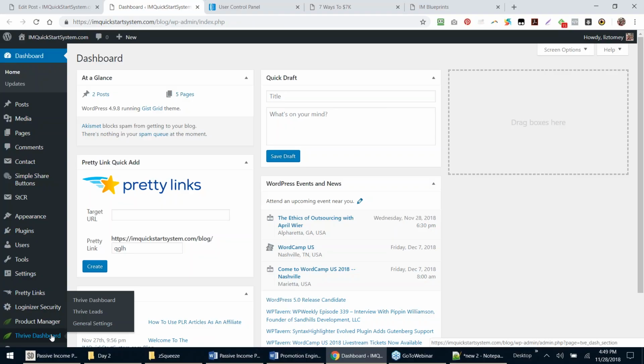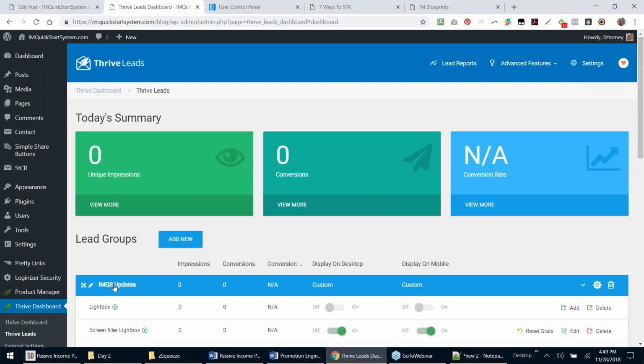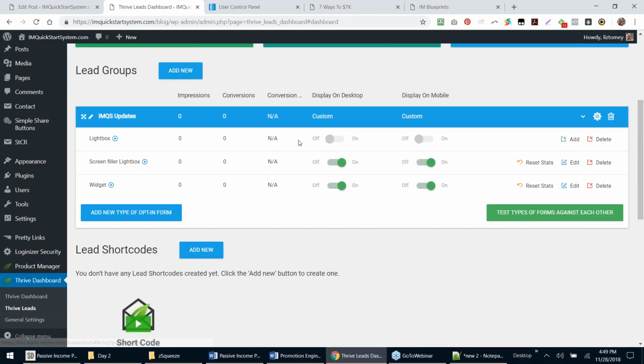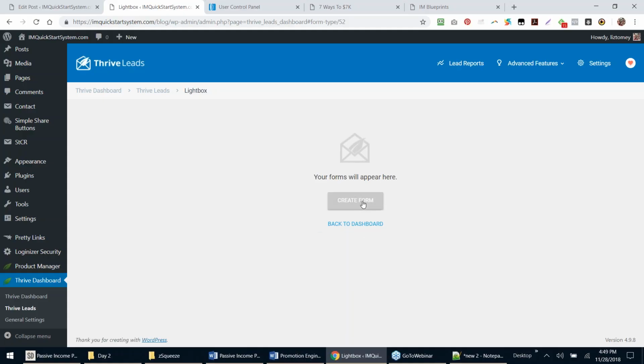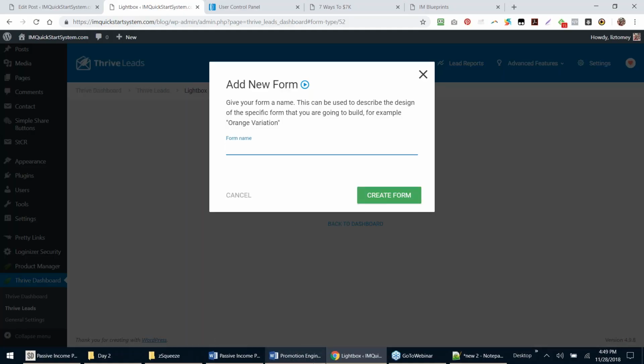Let's go to Thrive dashboard, Thrive leads. Back here, here's our Lightbox thing. We're going to click Add, Create Form, Form Name.